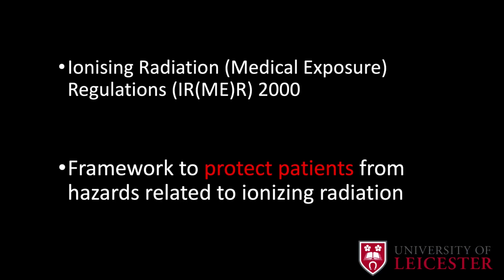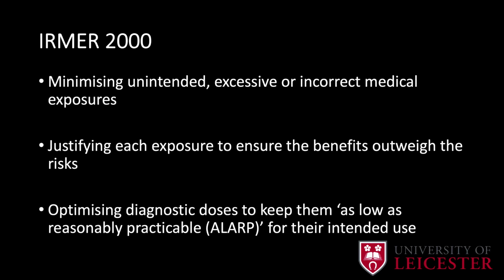There is legislation to protect patients called Ionizing Radiation Medical Exposure Regulations, which was published or updated in 2000. And this framework, the main aim of this is to minimize unintended or excessive and incorrect exposures to ionizing radiation, to make us justify each exposure, and to optimize the diagnosis using as little radiation as possible.